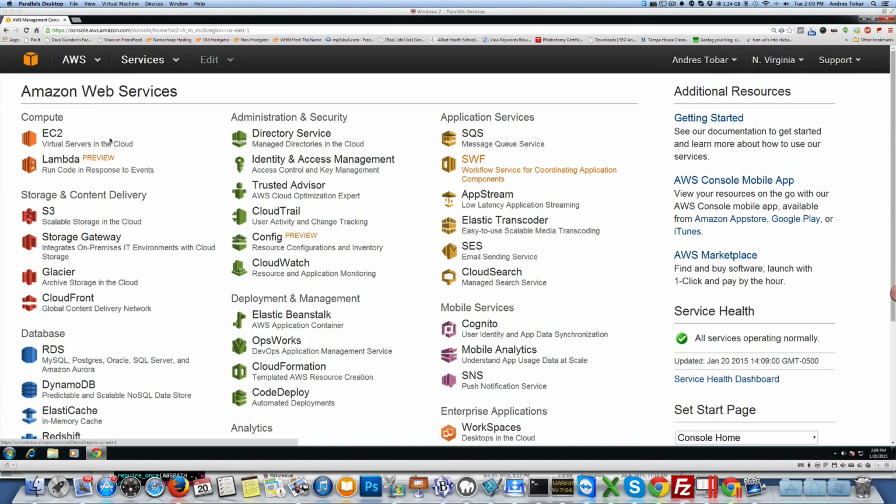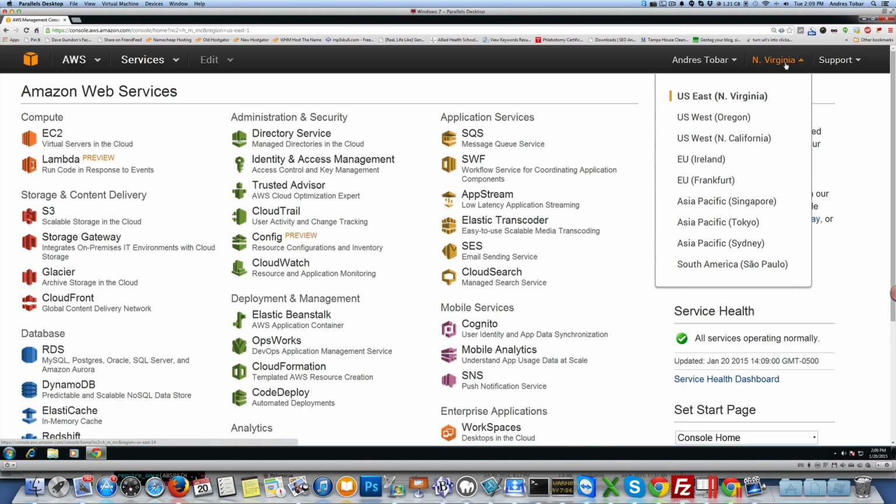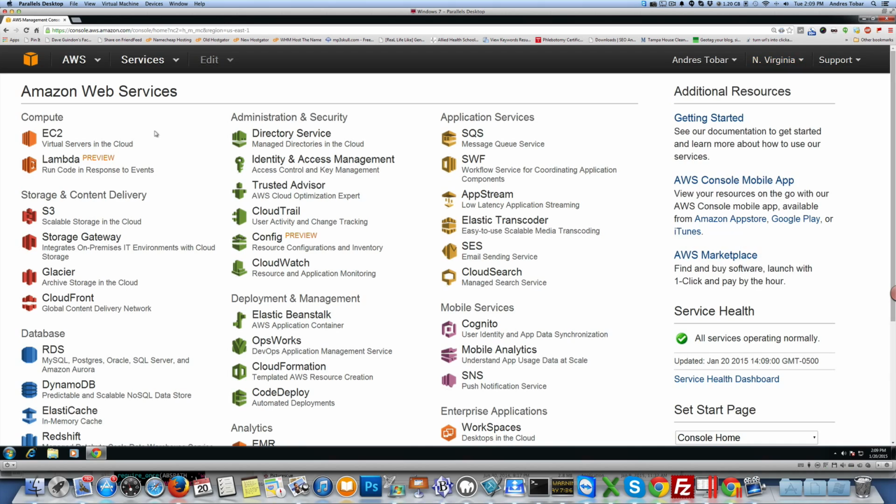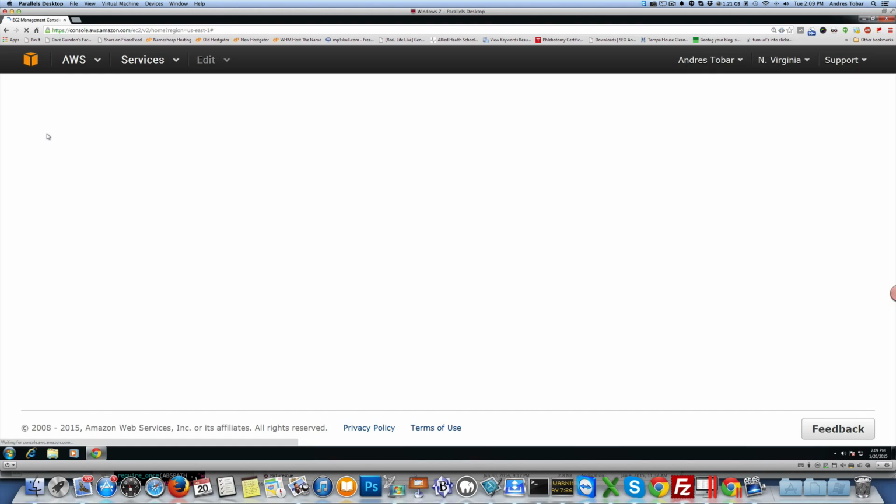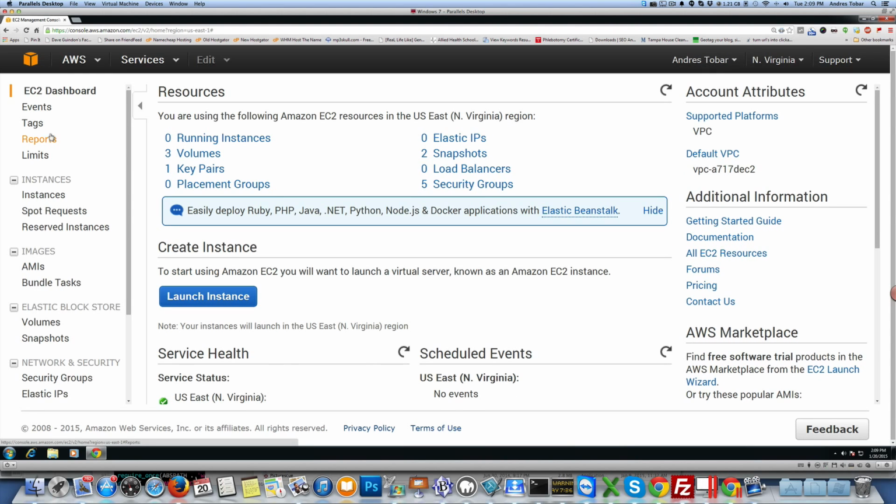Okay, at this point in the management console, it shouldn't matter where you are located, but just in case you're having any errors, just make sure you maybe go to US East, but this part shouldn't really matter. Now, if we go over to EC2, you should see just a lot of zeros here. Now, obviously, I've been doing some testing, but for the most part, this should all be just blanked out.